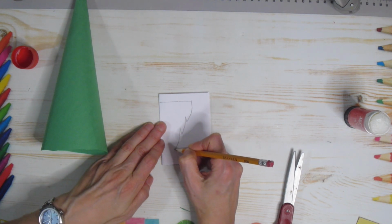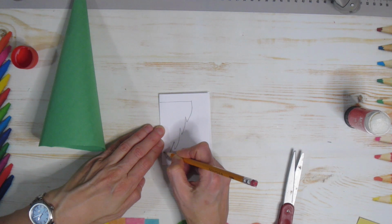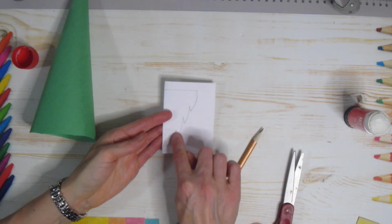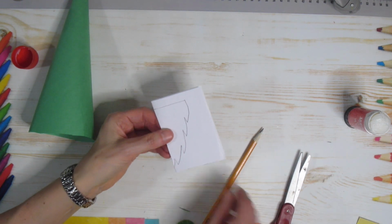Curve even farther down and then up. And if I can go again, I'm gonna go again down and then up. And I think I can get a tiny little curve again. So you can see it's a curve and then up, a curve and then up. You could have one big curve. You could have little puffy things. It's completely whatever you would like.